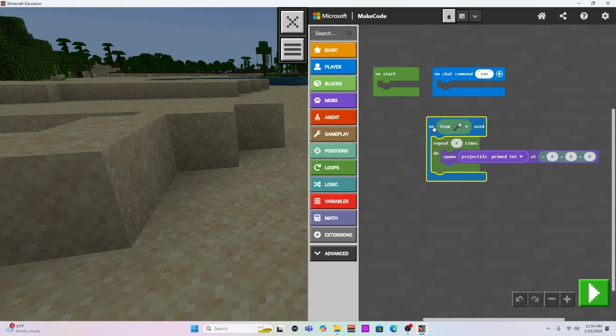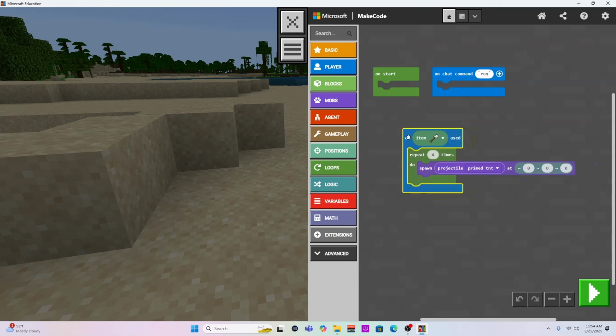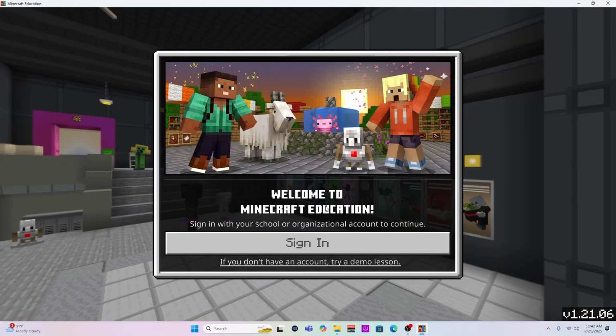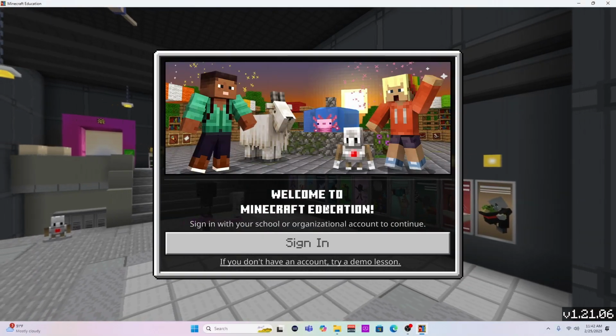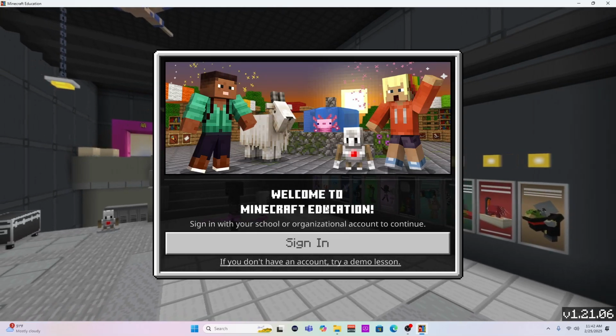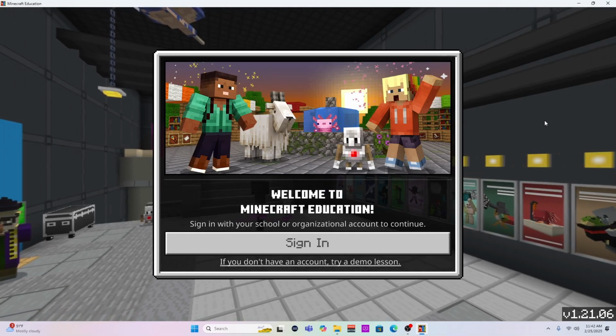Anyways, for video number 1, if you can get this amount of code on your screen, then you did an amazing job, and I am confident that you know how to maneuver and navigate Minecraft Education's MakeCode environment. That's the beauty of code, is you can make anything happen in the environment in which you are existing. You have complete control, really, with the code that you have.